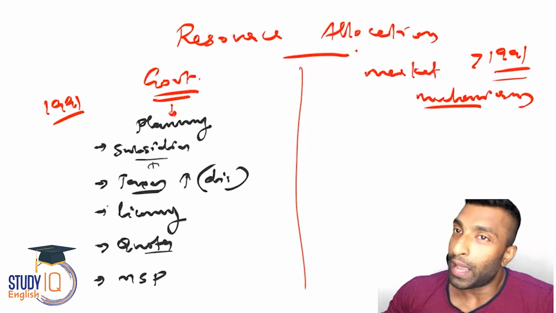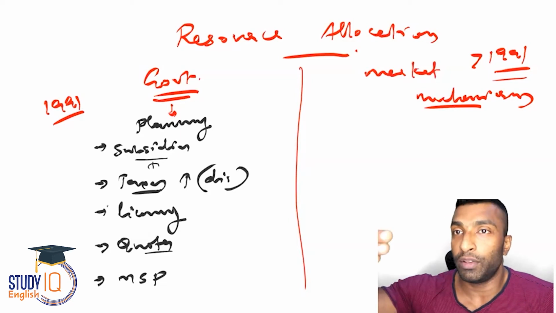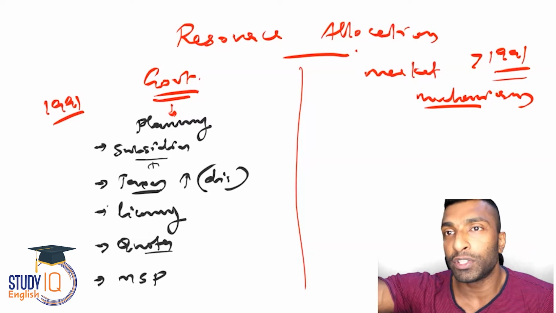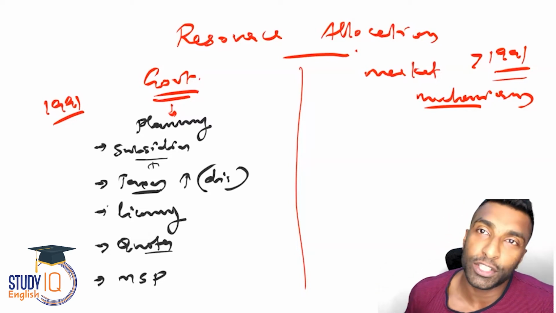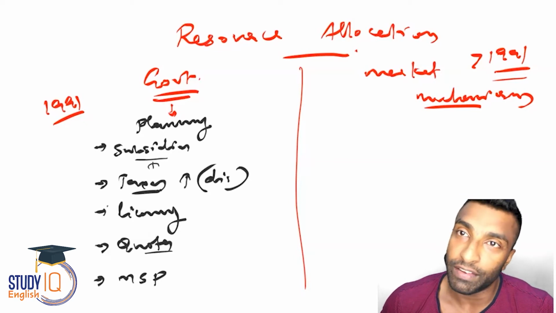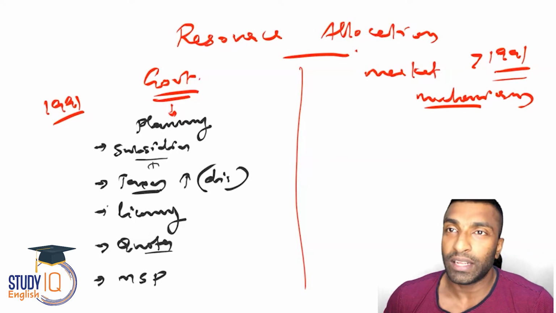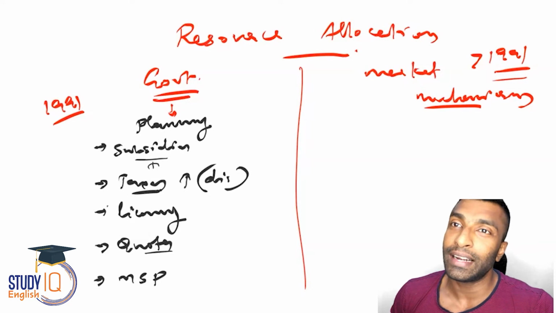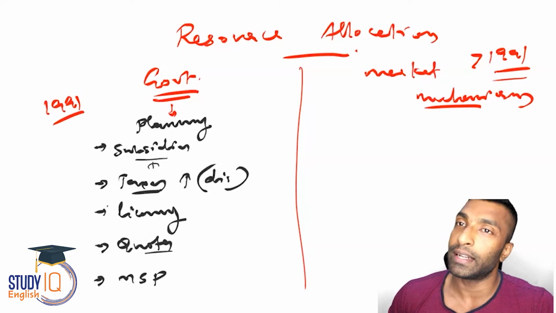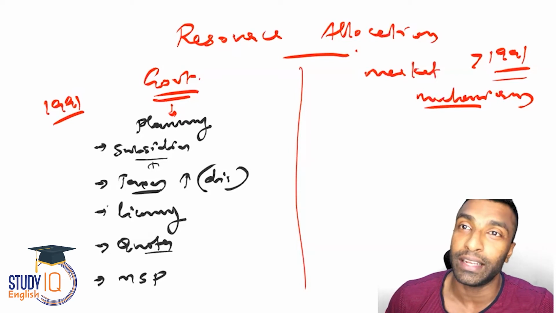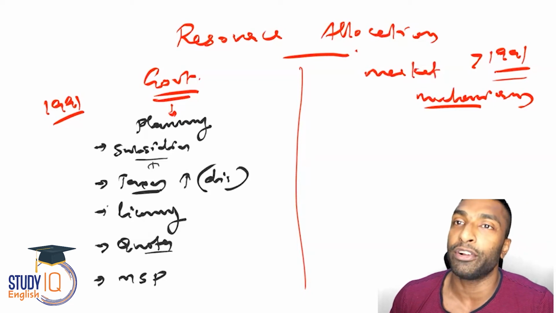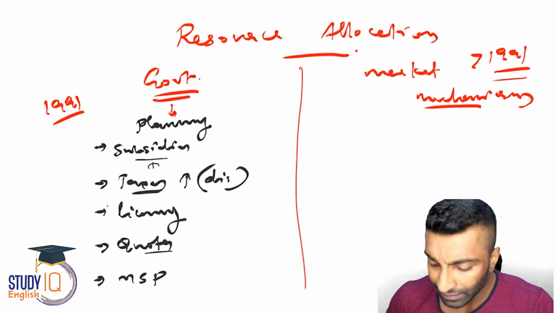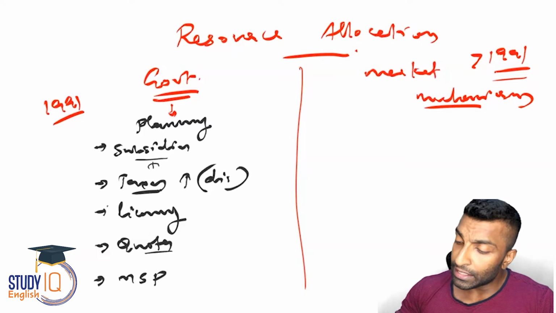Okay, guys. So giving MSP means what? If you want some items to be produced more, you have to give better MSP. So what will happen? The farmers will be incentivized to produce more because they get a guarantee even before the sowing. So there is no uncertainty. When there is an uncertainty, that's when the farmers may reduce the production. So now there is no uncertainty. They have certainty about the price that they are going to get, because they definitely will get investment plus some kind of return, right? Etc. So these are the means of resource allocation.